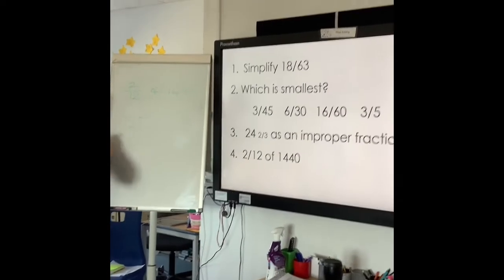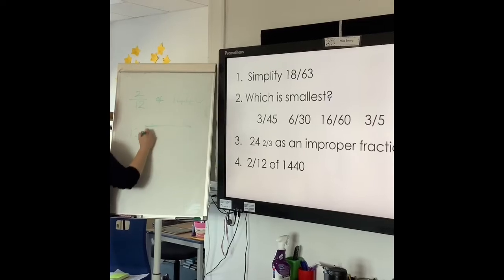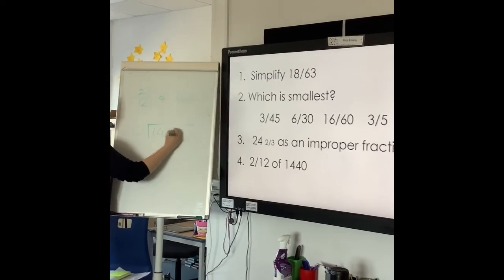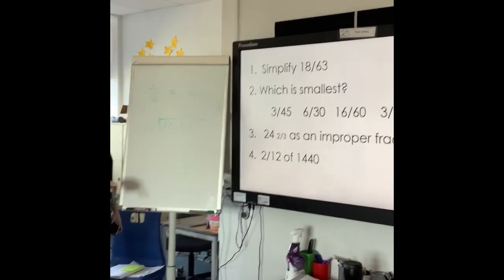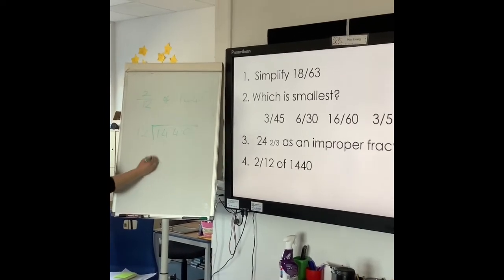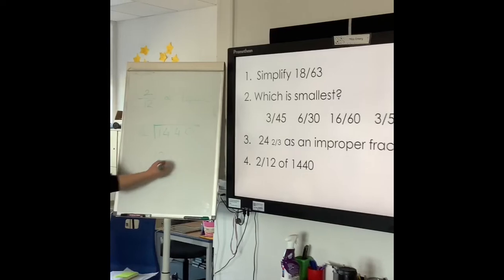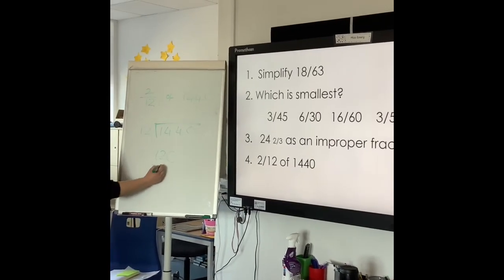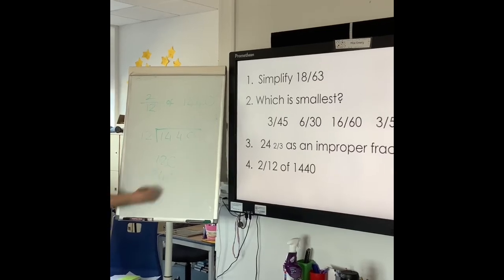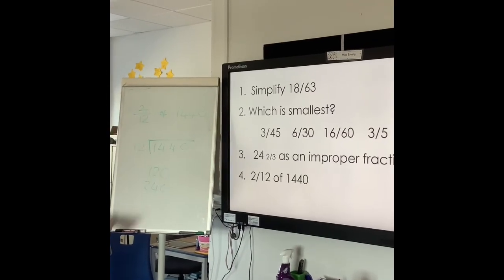If we divide it by 10 first and use our 12 times table, and then times it by 10. How many 12s in 144? Times it by 10. Now 120 times 2. That was a quick win. My group, you might want to do your bus stop and then times it by 2.